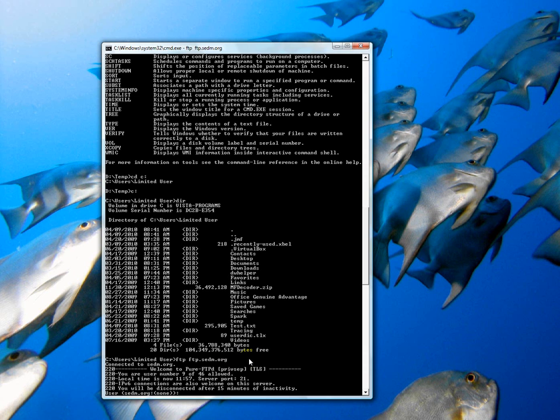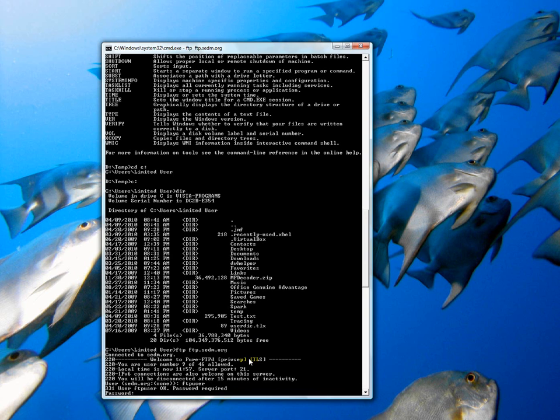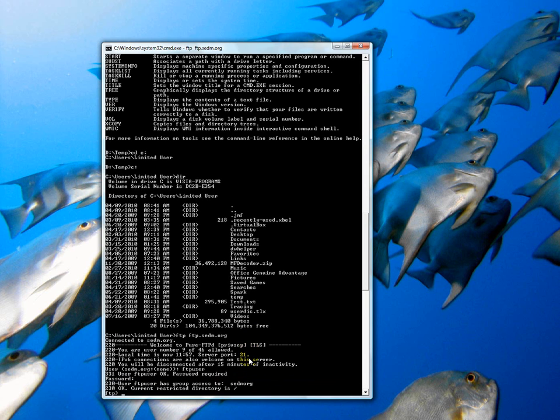And now it's giving us a command prompt from within the FTP program, and it's asking us for the username that is on the FTP server on the SEDM.org website. So we type in this case, ftpuser, hit enter, and then the password is going to be ftpuser, same thing, and hit enter. And now we are logged in to the remote server.